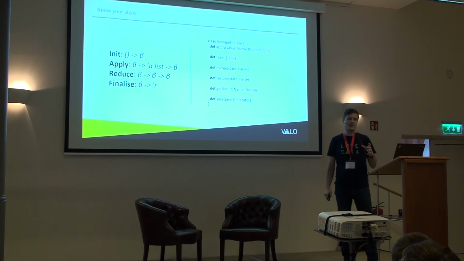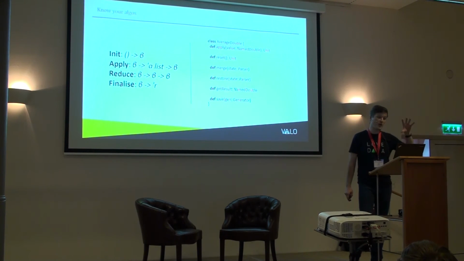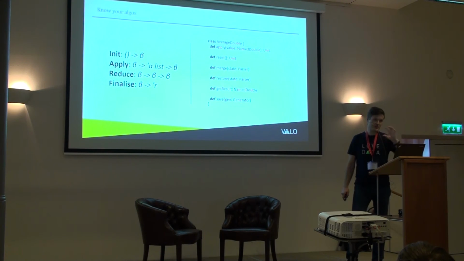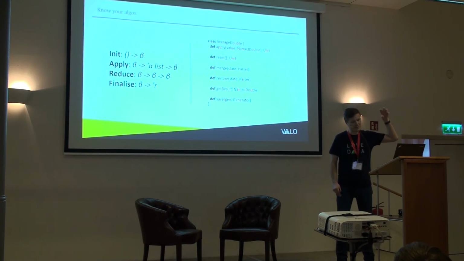Now, in Valo, you can write your own algorithms, and it comes down to an interface like this, where each algorithm, we call them streaming algorithms or online algorithms, has an init, apply, reduce, and finalize method. It looks very simple, but it buys you so much. If you write your algorithms this way, you can completely distribute them. You can take the part that matters and run it down in the repository. You can handle failovers: I can store the state of an algorithm, shift that over to another node in the cluster, and continue the calculation there.